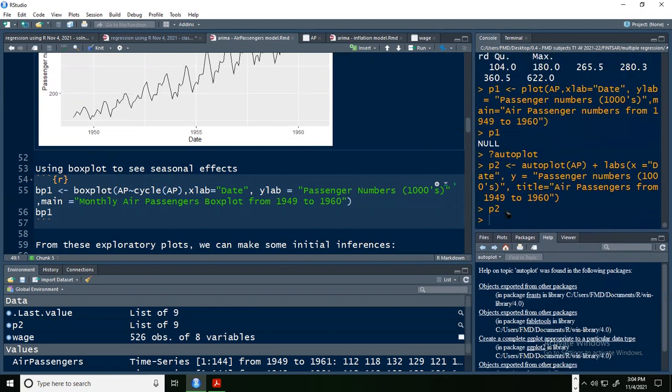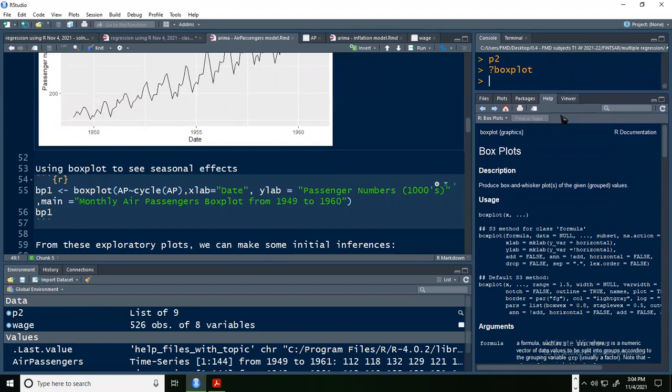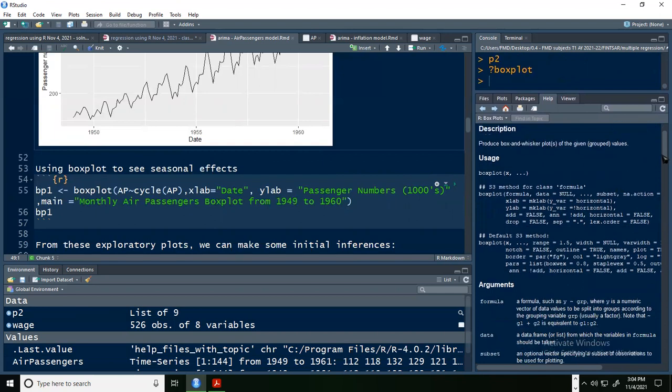One way to know, guys, it's also important to know where these functions are coming from. So question mark, boxplot, control enter, and then it will tell us that it's coming from the graphics package. This produces a box and whisker plot.